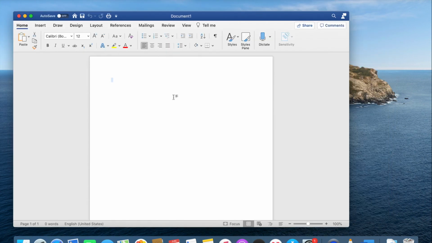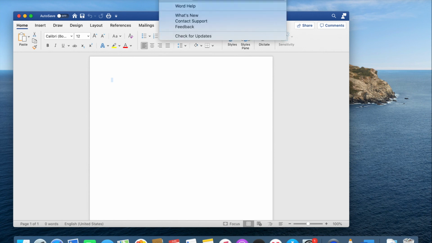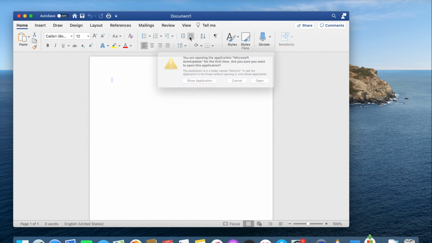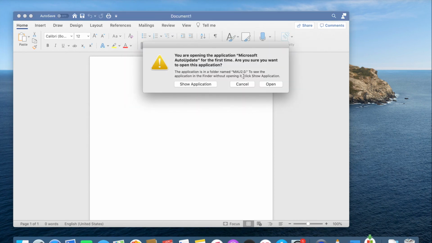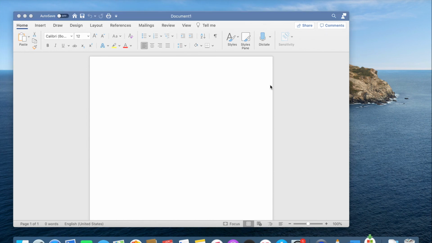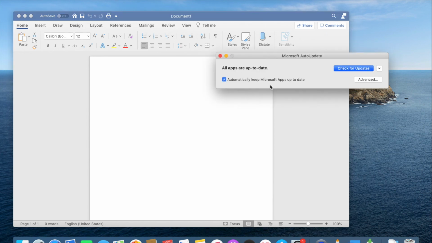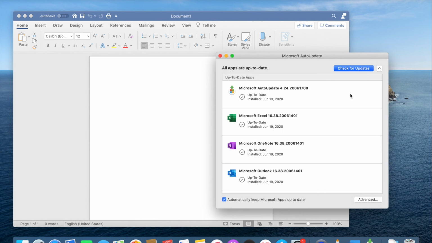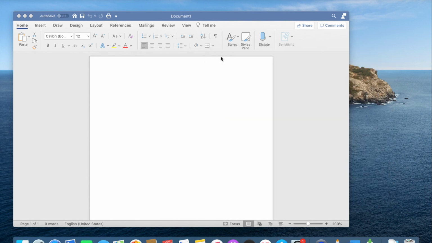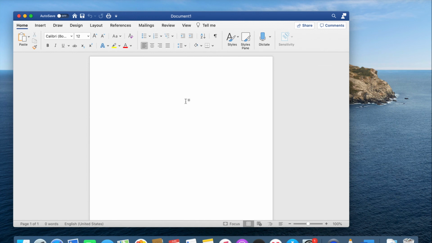And we recommend you check and make sure there's any updates out for Office to go ahead and install those. So if you click the Help button, and then click Check for Updates, and then click Open. And you go out and check for updates, and right now we are up to date. So you can go ahead and close that out and start using Word.